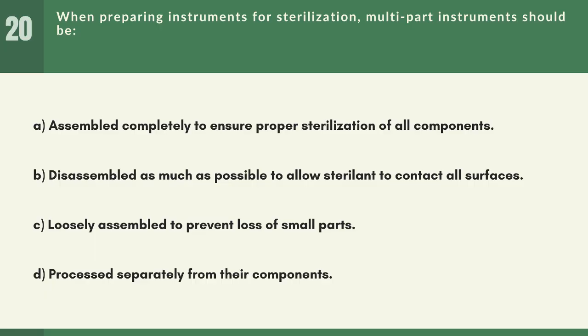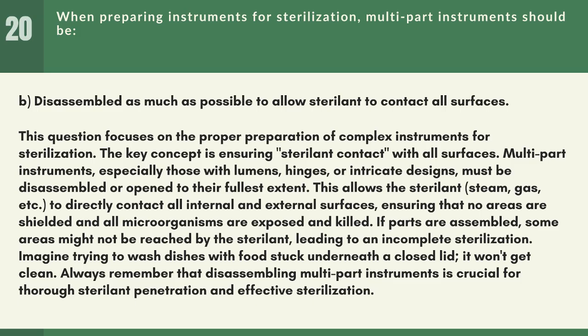Assembled completely to ensure proper sterilization of all components. B. Disassembled as much as possible to allow sterilant to contact all surfaces. C. Loosely assembled to prevent loss of small parts. D. Processed separately from their components. Answer: B. Disassembled as much as possible to allow sterilant to contact all surfaces.